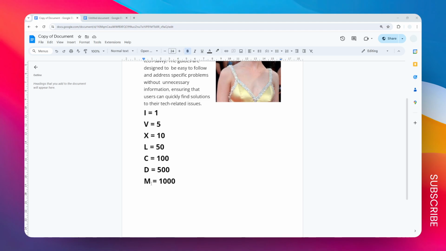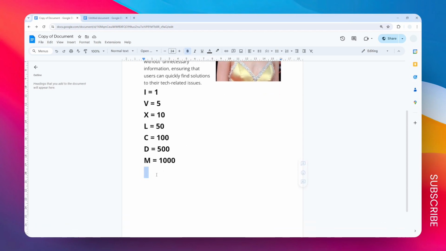And you need to know the basics for creating a number with the Roman numerals. I'm not going to discuss that in this video, but these are the characters or the letters you can try to form Roman numerals. Another way you can try is by using the special character feature in Google Docs.